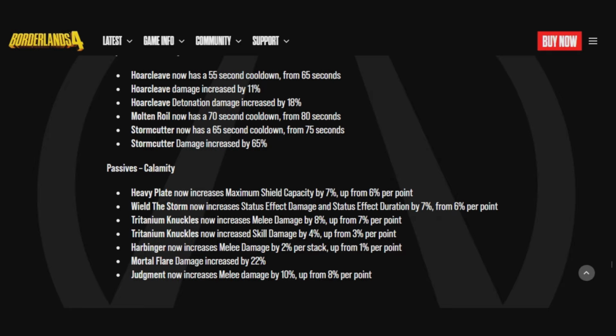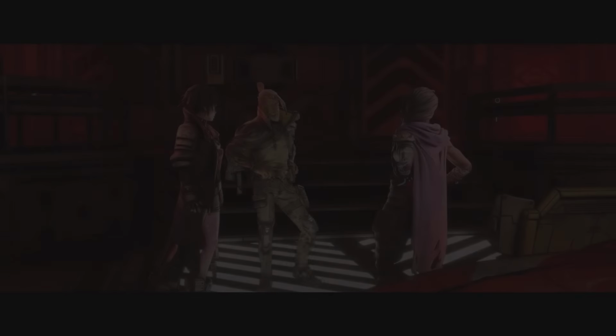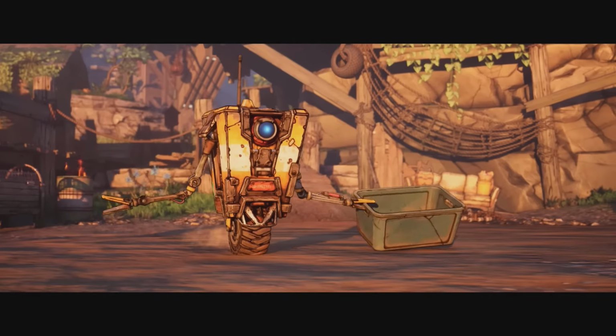Harbinger now increases melee damage by 2% per stack, up from 1% per point, and Modal Flare damage increased by 22%. And last but not least, Judgment now increases melee damage by 10%, up from 8% per point. So boom, there you have it. The full patch notes is here, and yeah, it's awesome. Nothing but buffs all around for all the Vault Hunters.